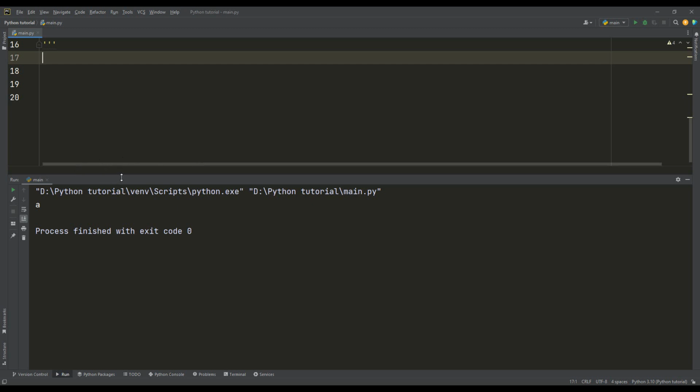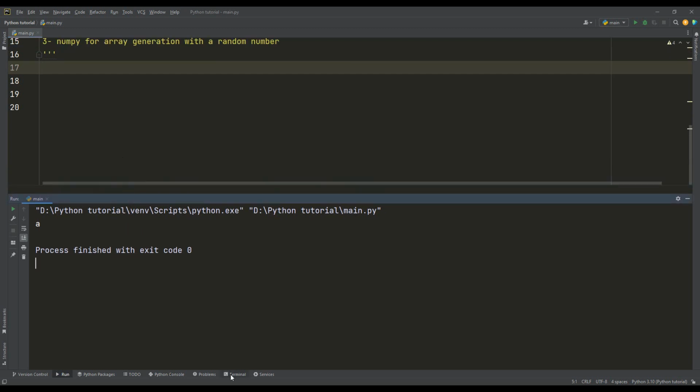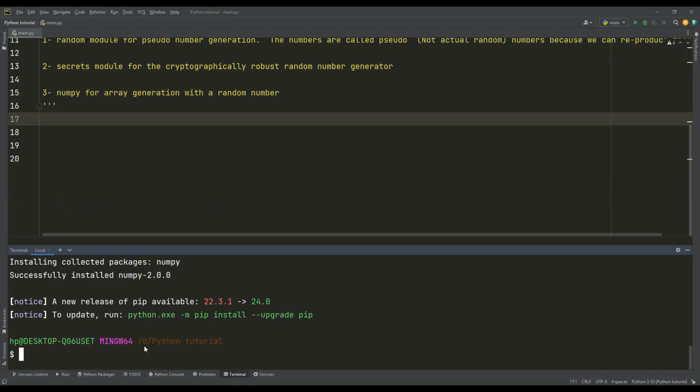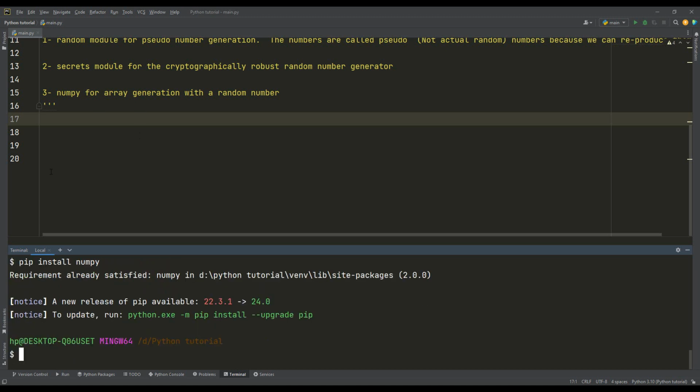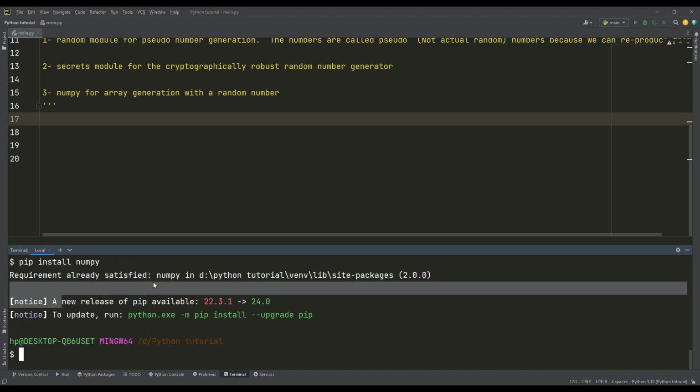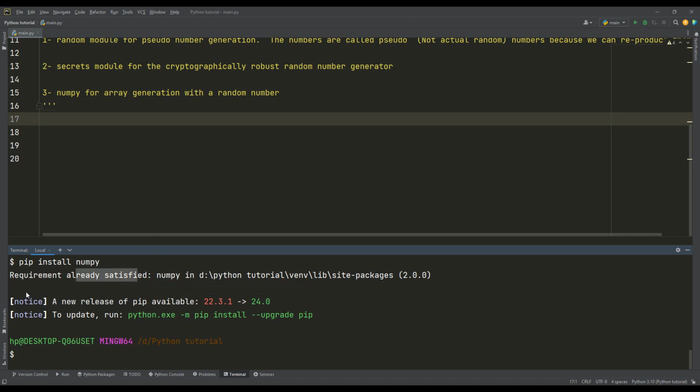If you use NumPy for the first time, please go to the terminal at the bottom and write pip install numpy, in case NumPy is not installed on your machine. I already installed NumPy before, and it shows me that requirements are already satisfied.